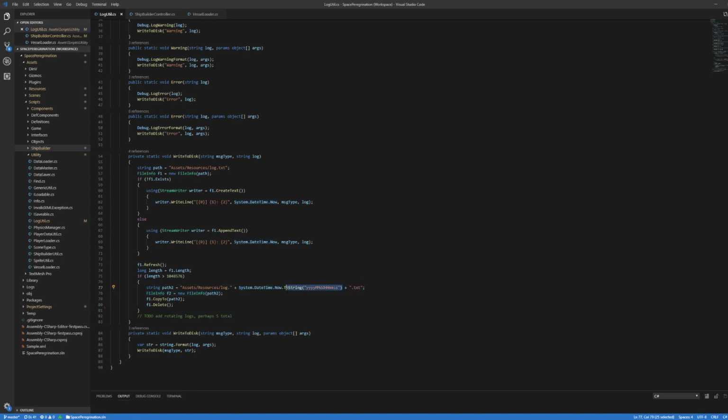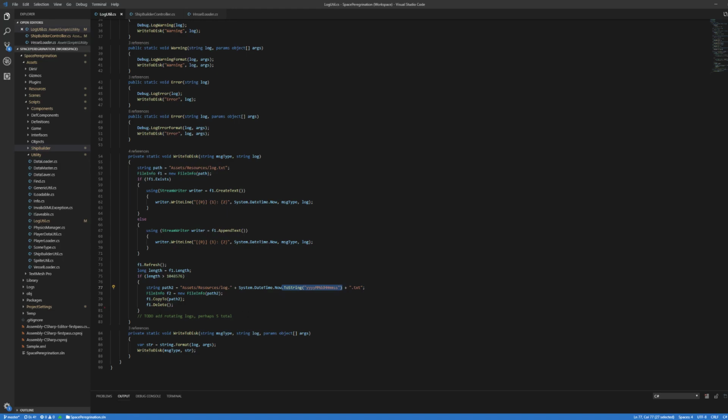So I just added on the toString and then did the formatting with the year, month, day, hour, minute, second. So that completely fixed it, no problem, easy, hunky-dory, and everything was good after that. No more logging problems.